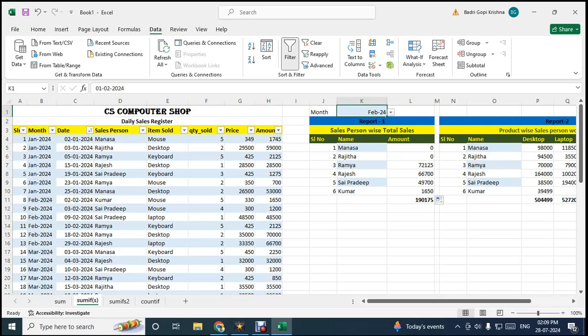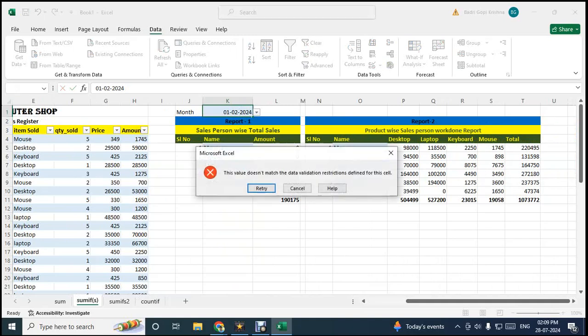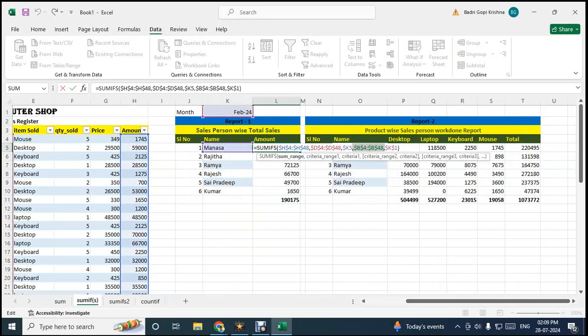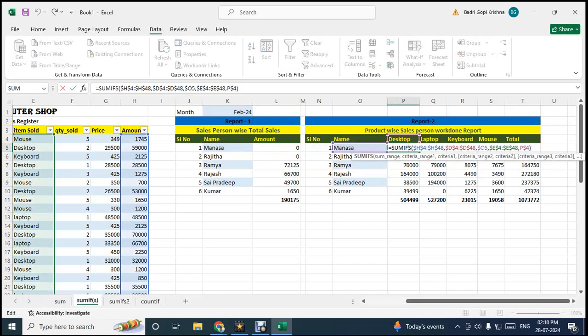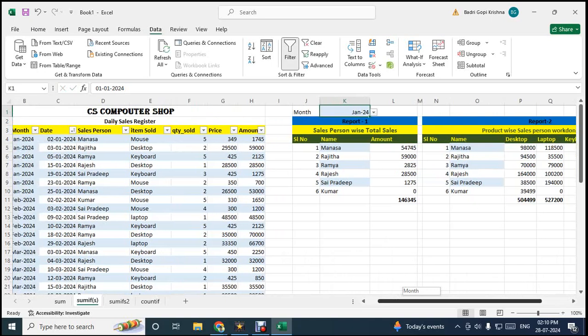So in the month of February, these persons actively sold some items. But which items is not defined here. If you add the same function, which means adding these last two lines to each and every item section, then you can find the month-wise calculation. So when you change the month here, automatically this entire report will get affected.